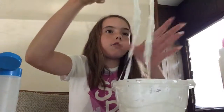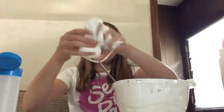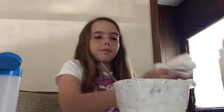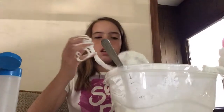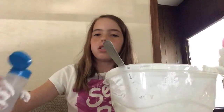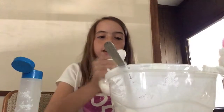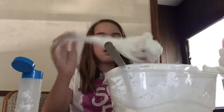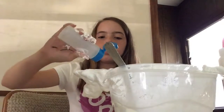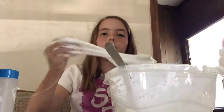It's definitely not done yet, but I'm taking it out of the bowl. You can tell it's not done if it's doing that. I'm just going to do two drops because you don't want to put too much when you can already carry it. Actually I'm going to do three this time because two didn't do much. It goes a long way. I am adding more — as you can probably tell, it's getting a little better. A lot better.